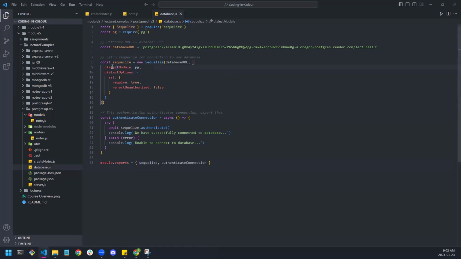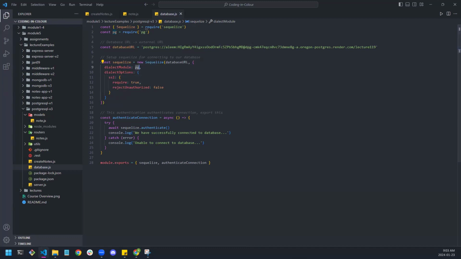I'm not too sure what this is, to be honest. I think SSL is security, right? It's a way to perform the connection. I'm not sure what dialect module is, to be honest. I think this is just something used to make that connection, but I'm not too certain.